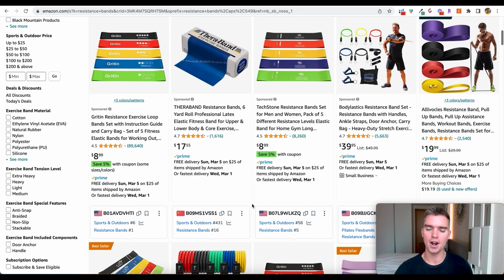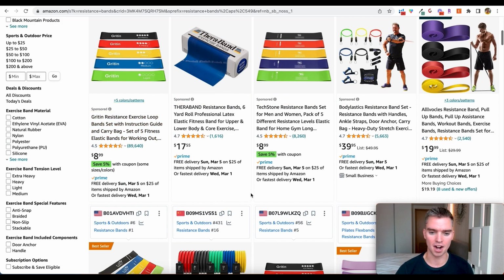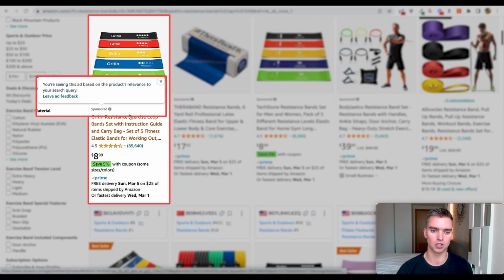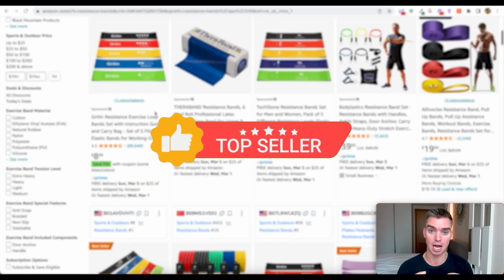And a quick note when opening these products in new tabs is to skip over anything that says sponsored. A lot of times there'll be a brand new product with maybe only a few reviews, or a few hundred or even thousand, that are somewhat new, and they're not the best sellers, but they're here in search results. Just because this is the number one product that shows up on the page, because it says sponsored, there's a good chance I'll check in a few minutes later or an hour later, and it'll be totally different. So we only want to look at the top organically ranking, because if Amazon is organically taking a listing and ranking it high for our top keywords, that means that product is a top seller.